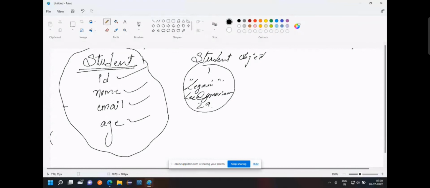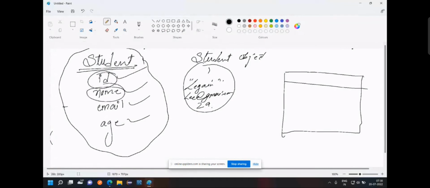So now our ORM framework will create a table by our variable names: ID, name, email, age.